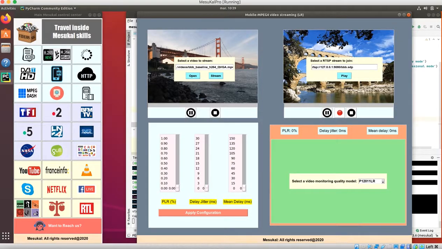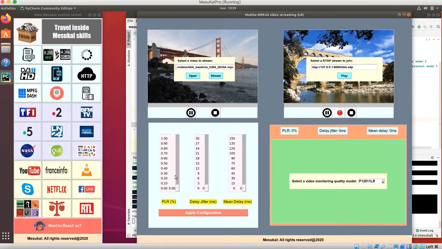In the data plane, we are going to find the server and the client side. Here we can select which content I would like to send, to diffuse, to broadcast, to stream. And on the other side, we can join the stream in order to play that flow at any time.